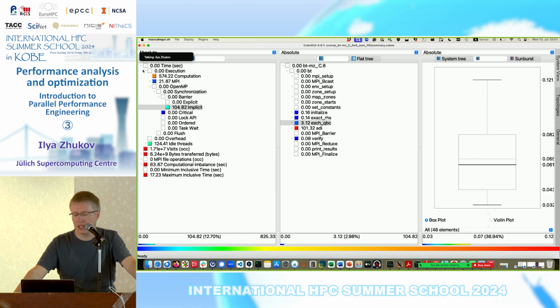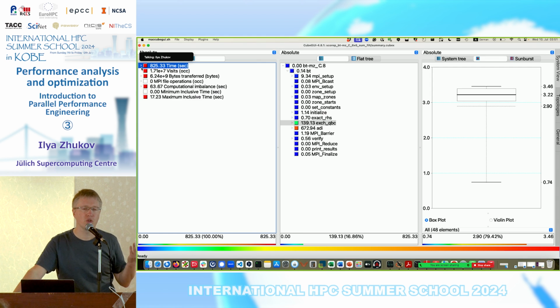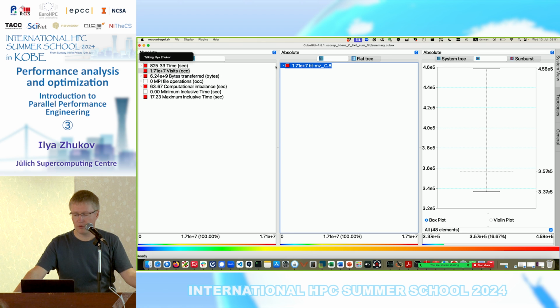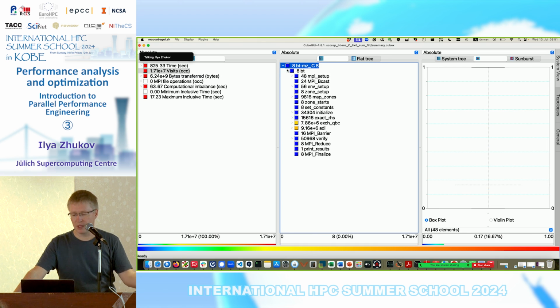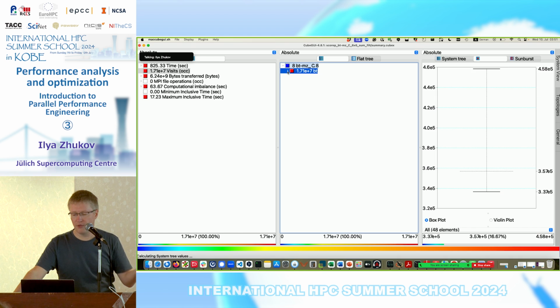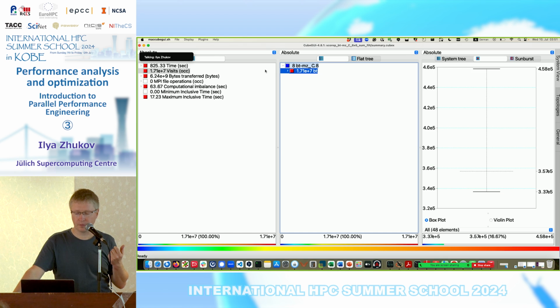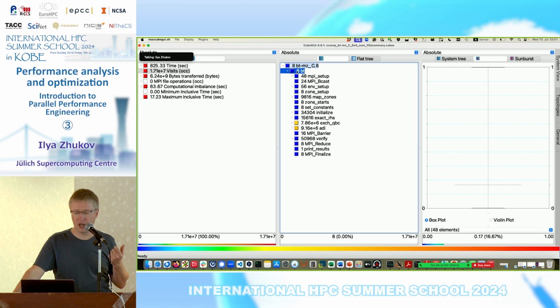You can also understand more or less the structure of how your application works only with a profile. For example, if you look into the visits, by the way, I forgot to tell you, there is a notion of exclusive and inclusive values. If we open it, we will see how many times this BT function was called. It was called 8 times for each MPI process.